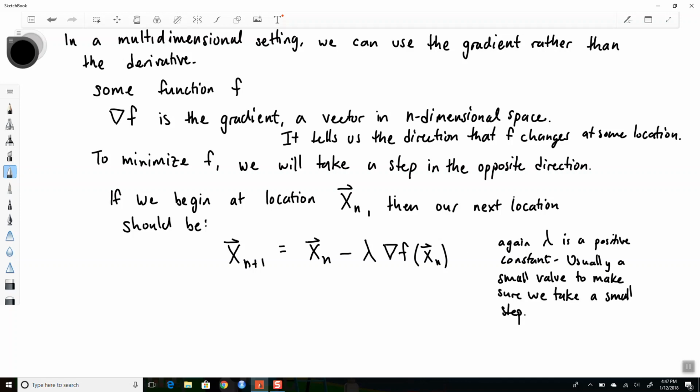Yes, you have a question? Yes, I'm sorry. How is lambda determined? That is a hard question, and I don't have a good answer for that. We often start with a small lambda, and then we'll see, and if it takes too long, then we bump it up, or maybe we start off with lambda and then our thing acts crazy, then we decrease lambda. There's a little bit of trial and guess here.